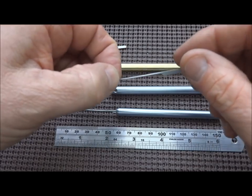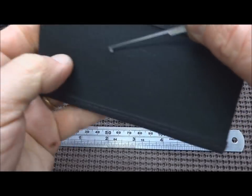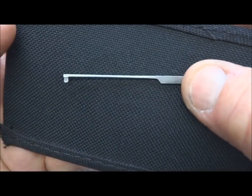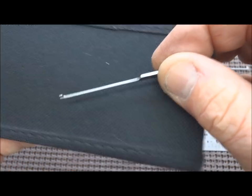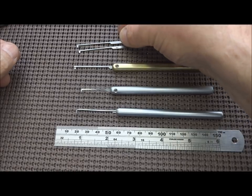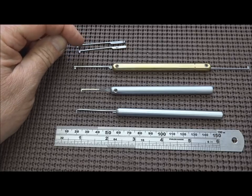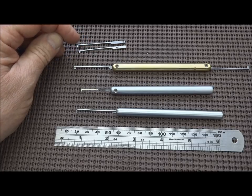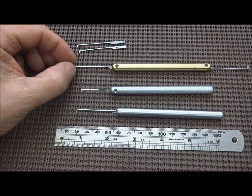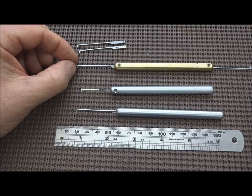The first and easiest way is to take the tips from a South Ord kit and simply grind it down on the bottom, then cut it off a little bit so it's not going to stick out too far from the handle. The problem I've discovered is that South Ord picks are often too long and the shafts are square. We want round shafts because it's much smoother and gives a lot of extra room in those tight keyways, and rounding off those square shafts takes extra work and weakens them.